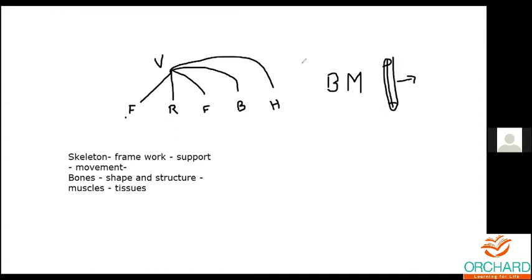So okay, bones, you will be having the muscles, soft tissues. So the soft tissues, how are they attached? They are attached with the help of ligaments. Ligament tear and all, I think you would have heard about it. When a ligament tear happens, what happens? The muscles will lose their capacity, and you are not able to walk, or you have severe pain in them. So ligaments help in joining the muscles and bones together.